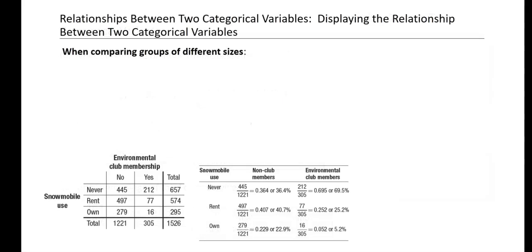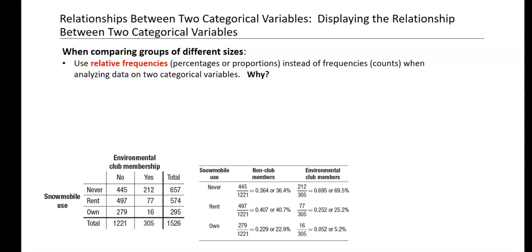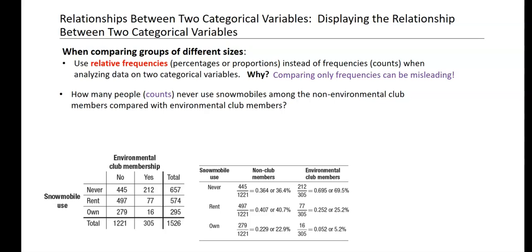Okay. We're comparing different sizes. Usually the graph on the right's a little better because relative frequencies are a little easier to use because the straight up numbers can be confusing. And it shows better, especially when the groups are unequal sizes. It just gives you a better proportion there. Now you see the proportion there is 36% for the number on the left and 69% for the number on the right.